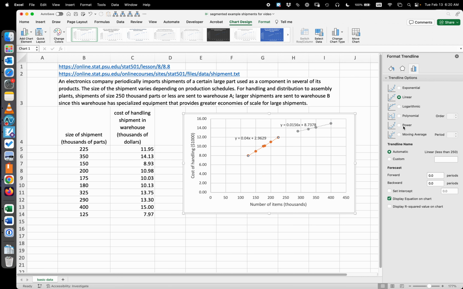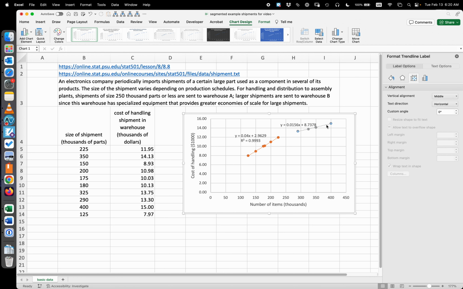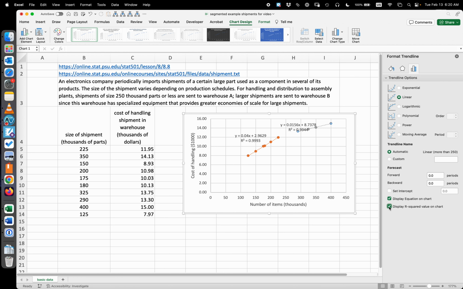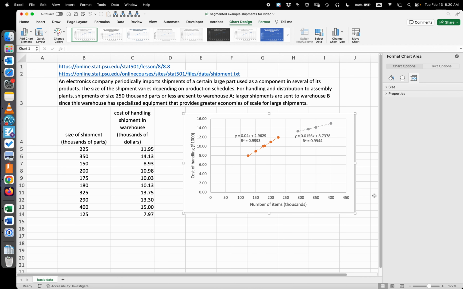I have to click on the right thing if you'd like to see the R squared. I wish it would show the correlation coefficient, but of course, we do not always get what we want with Microsoft. So they're both quite strong fits, and therefore this is probably fake data. I hope that was useful to you.